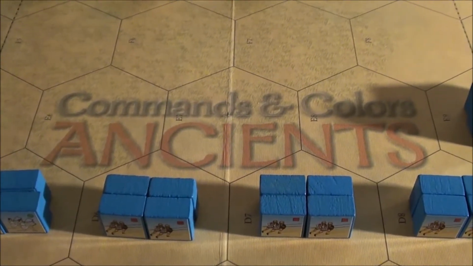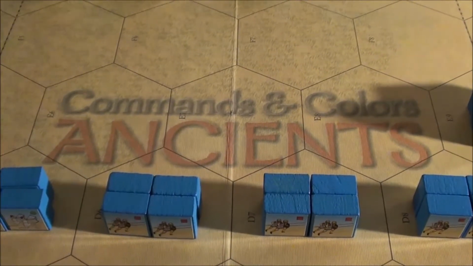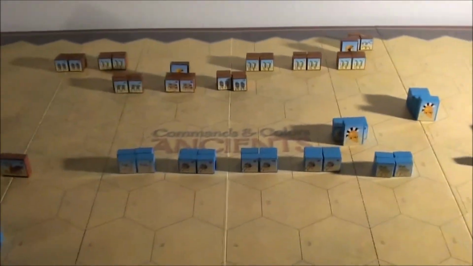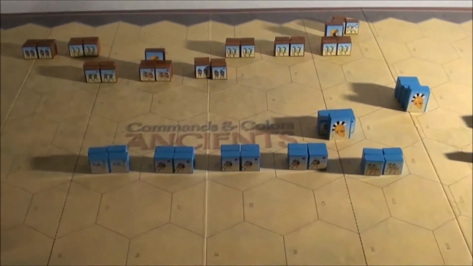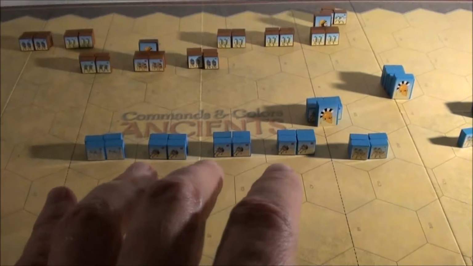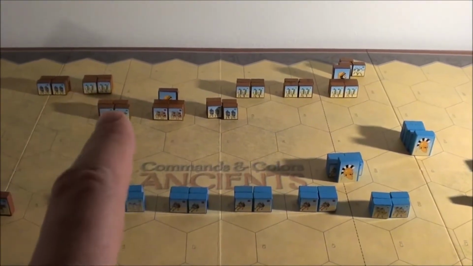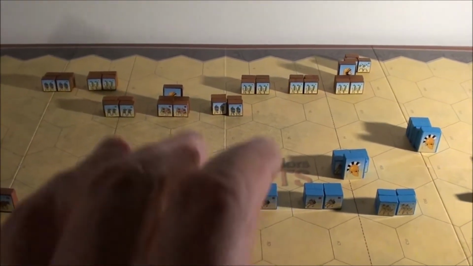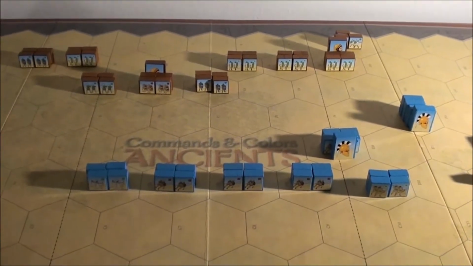Hello there, this is part 3 of the Battle of Akragas using the Commands and Colors Ancients system. And we are seeing the Syracusan Greek units slowly, painfully slowly advancing against the Carthaginian main line, who had moved up some troops to greet the oncoming Greeks here.